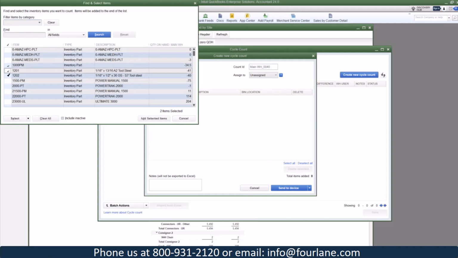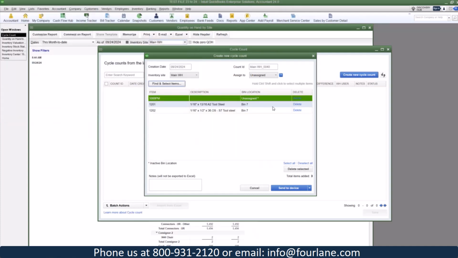Let's do these. And I used to do this weekly. So if there were times when the team was going to be slow, or maybe it was raining and they couldn't work outside, then they could help me with the cycle count, in which case they would be able to get a report, because you can export this to Excel. They get a report, they go count them, and this tells them where we want them to count. And then if their numbers are different, then we need to go figure out why. Maybe somebody put one in another bin. Maybe they picked it up, moved it to a customer center, or forgot to record it, something like that.